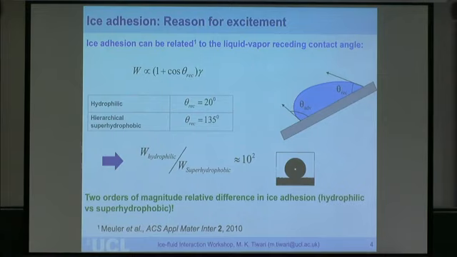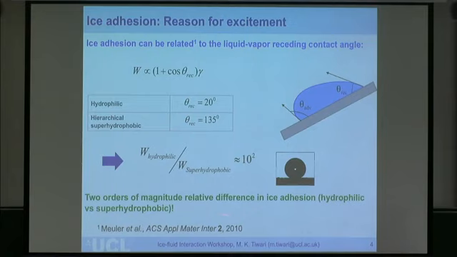So I think this slide is mainly to try to zone it down a bit in terms of why it's interesting to design hydrophobic surfaces for icing mitigation and passive anti-icing and so on. Imagine a flat surface with a liquid droplet, and if I tilt the surface a bit, I'm going to get a bulging of this droplet. This angle here would be the so-called advancing contact angle, and that angle there with the tangent would be the receding contact angle, because the interface here has to recede if this droplet were to move.